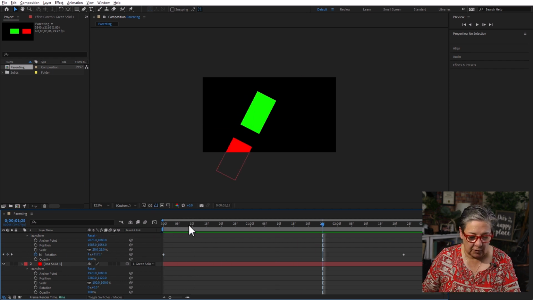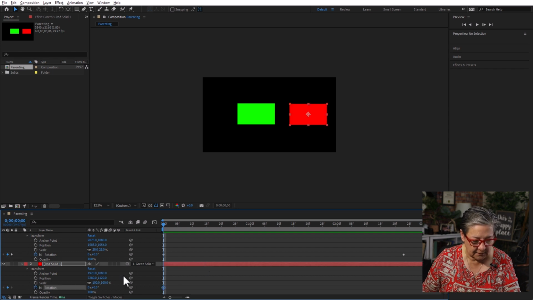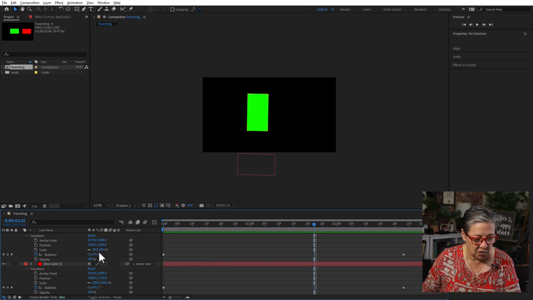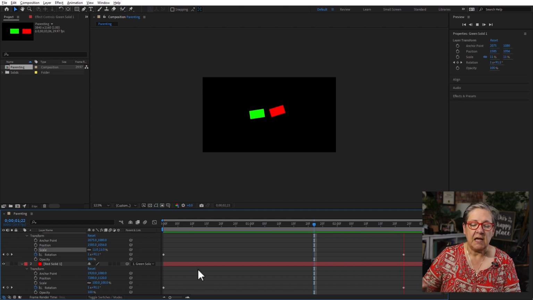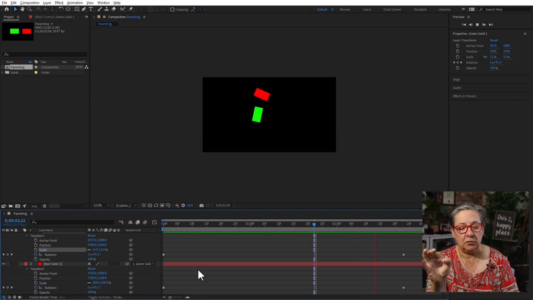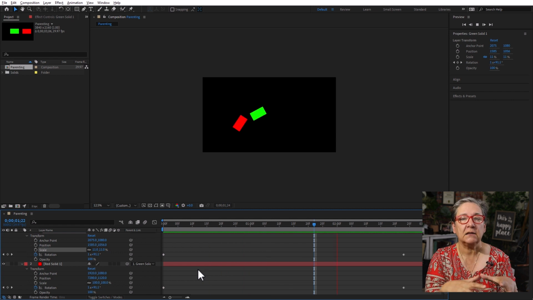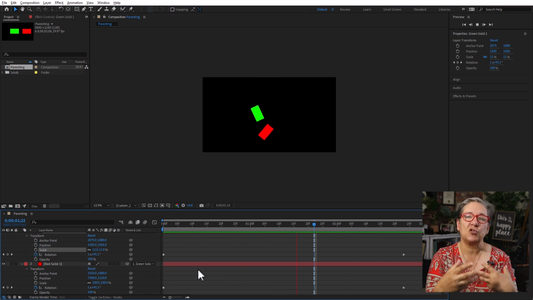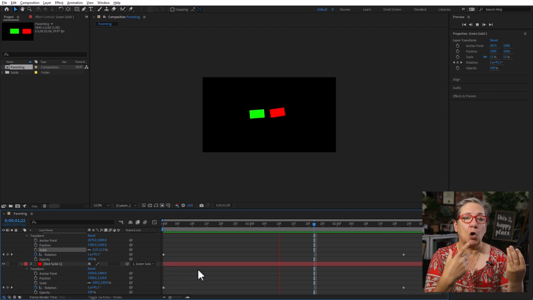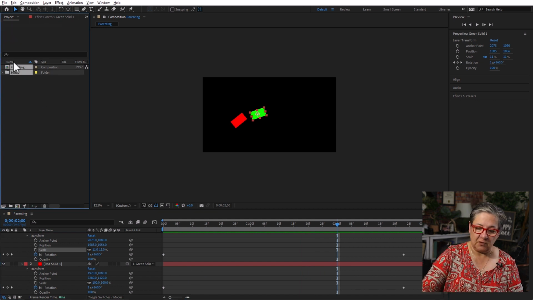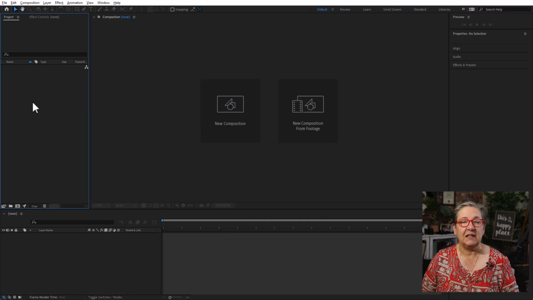Now, I can also keyframe red so that it goes around 2 times. It doesn't really matter. And now red is rotating on its own. I'm going to reduce the scale more so you can see it. And it's also rotating around green. All right, so just because a layer is parented to somebody else doesn't mean that it can't have its own keyframes and its own motions. It's just following both.